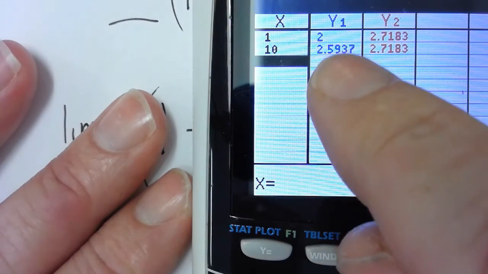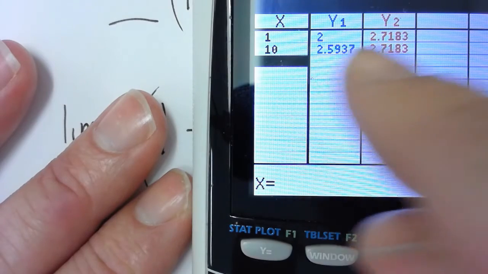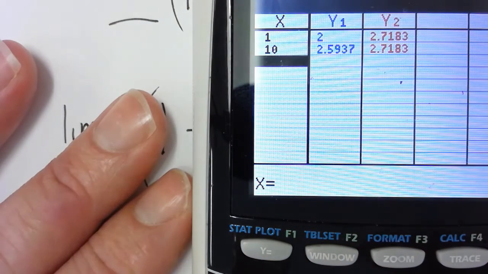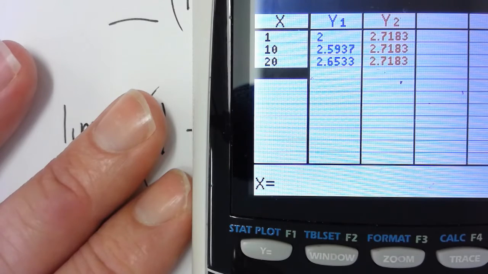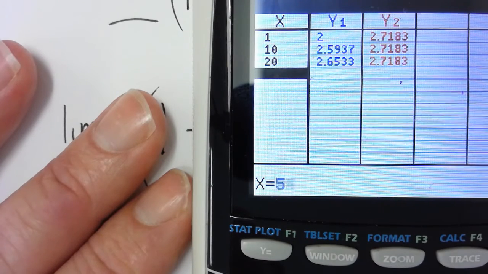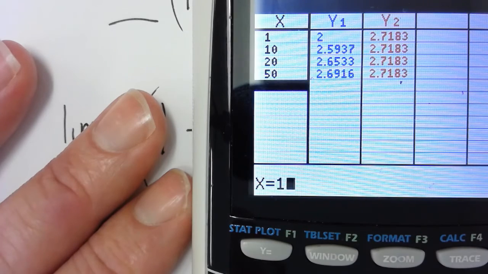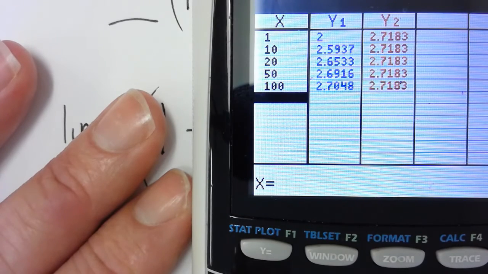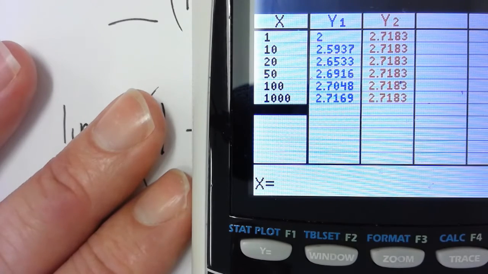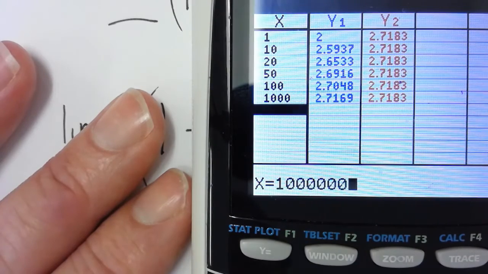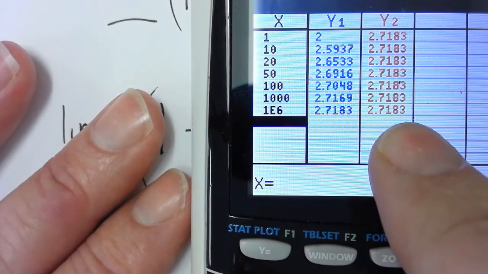that it's quite a ways apart, but it's still kind of in the ballpark there, even just making it 1 over 10 and then to the 10th power. And then 20, 50, 100. And now they're starting to really hone in and get closer. But if we did 1,000, then they're really, really close to each other. And then they're only off by 1,000th. And then if we did like 1,000,000, then the table shows that they're like the same.